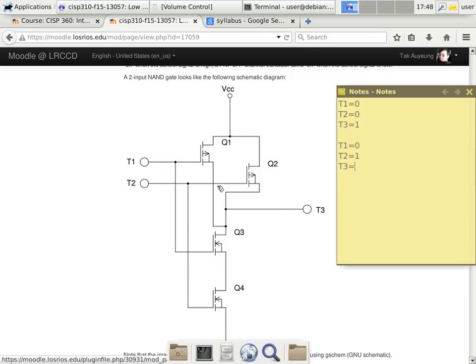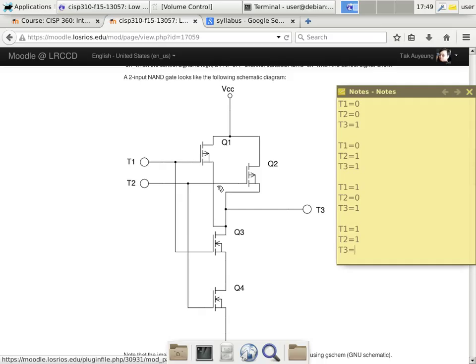In other words, T3 cannot find a complete path all the way to ground. It can find one path to VCC. So what is T3? High or low? High. Okay. So the next combination is about the same. I'm just flipping T1 and T2. I'm not going to explain this one because it really is the same reasoning except we flip the two. So T3 is going to be a 1. So the last combination is T1 is a low, T2 is a high, and the question is what is T3? 0. It's 0, but let's find out why.